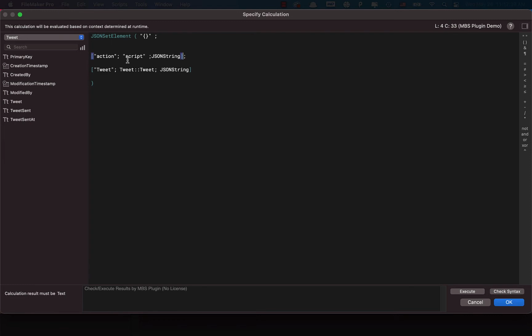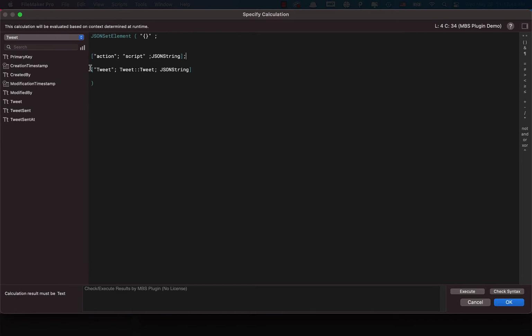We have brackets with an attribute name, field name, so we know what data it's holding. And then double quotations is just text or string. And this field type basically is the JSON string. So that's another end bracket, semicolon.